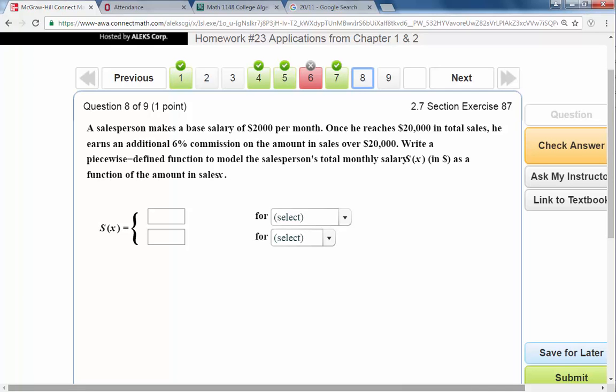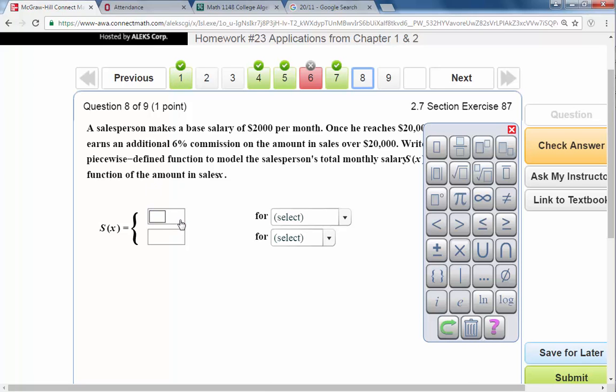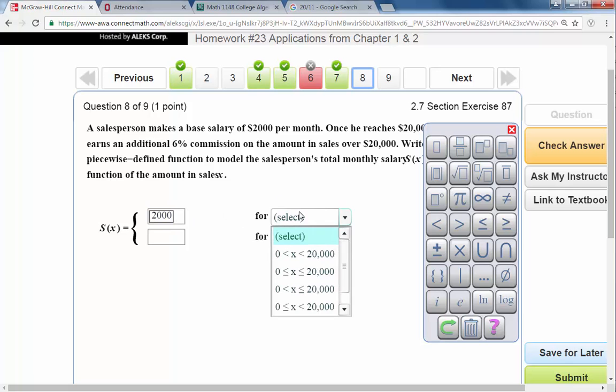Alright, there isn't much to do in this question. All you need to do is move what's given into the boxes. So, this is the salary you're gonna make at the end of the month, and you won't see any more than $2,000 if you don't pass $20,000. So you will definitely make $2,000 here if what is the case? If your sales, X is your sales amount, between what and what? Between 0 and 20.